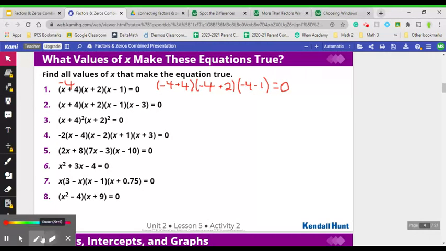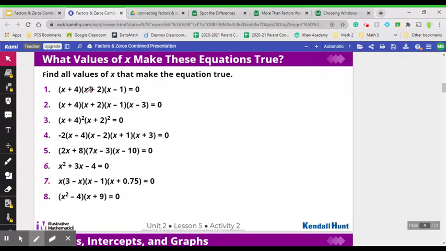So if we get rid of that and start over here, you basically are going to do that with each of these parentheses. Whatever makes each one of these parentheses equal to 0, that would mean that the x value would be the one we're looking for. We already figured out that x equals -4 would work for this one. If we look at just that second parentheses, if we take what's inside of it and set it equal to 0, I would see that x is going to have to be -2. And if I put -2 into this middle parentheses, that would make that one 0.